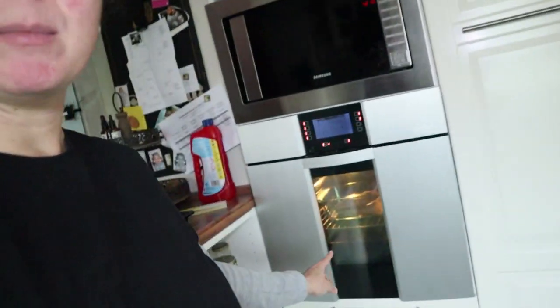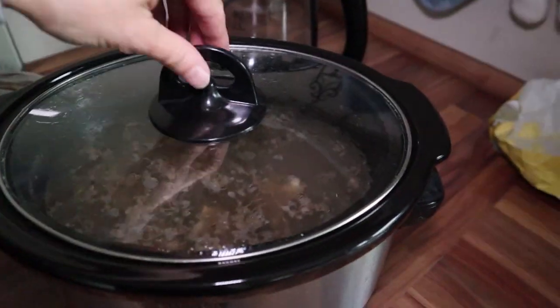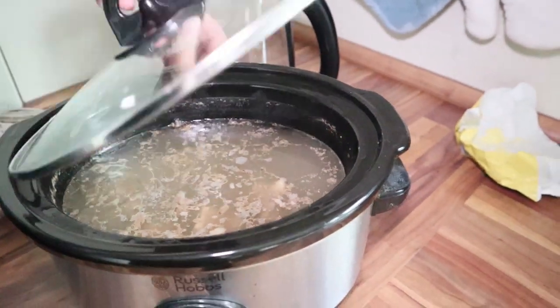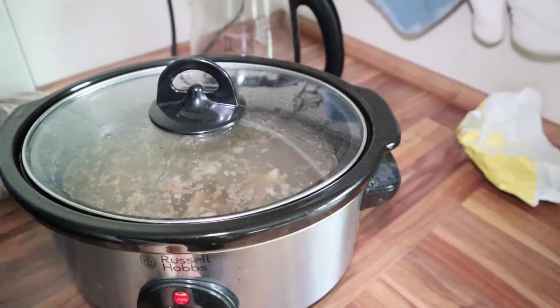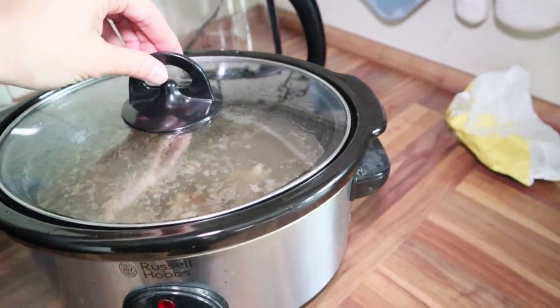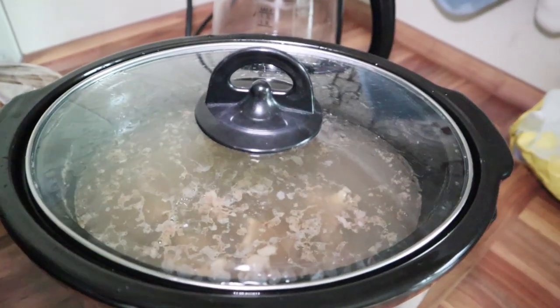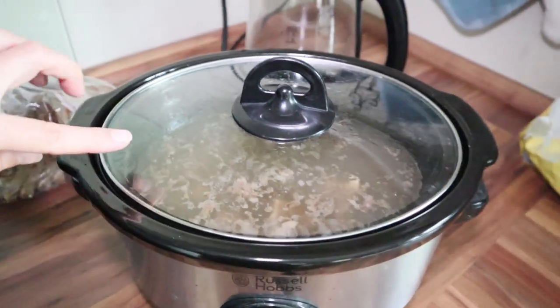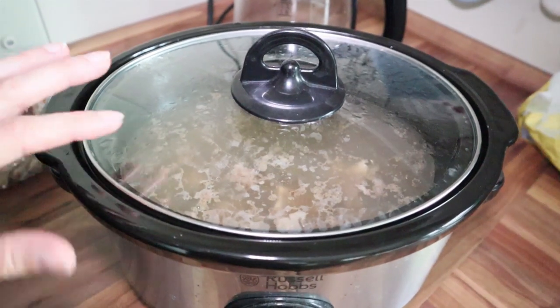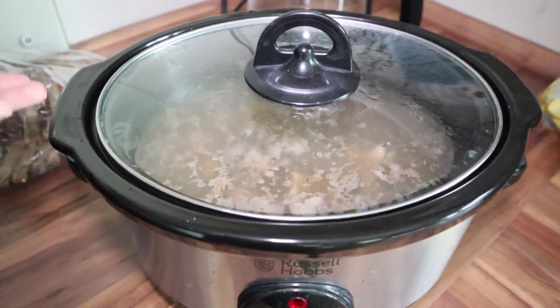I am making lunch. I have some chicken thighs in the oven, and I also have some beef broth that I have been cooking in my crock pot overnight. So actually I could turn it off, I think. So I sip on it. I love sipping on it throughout the day. I might make an actual soup tomorrow, but this is really great for in between. It's salty, so it's an alternative to drinking just water.